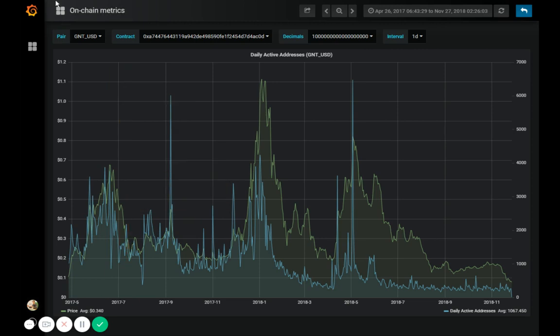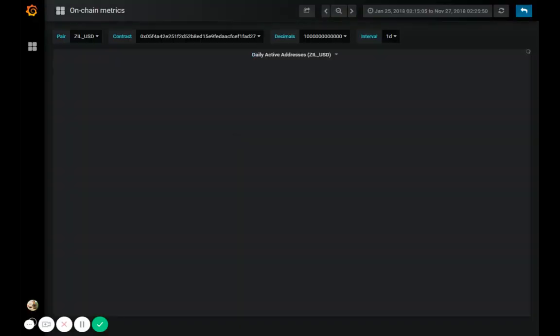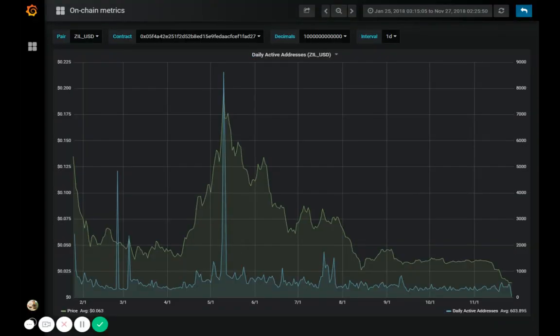So one potential use case for this metric is identifying the tops. And here's a very simple example of that. As you can see, we're looking at a DAA graph for Zilliqa. Zilliqa is also an ERC20 project. It's trying to make blockchains faster and more scalable. And as you can see here, there's been a giant spike in daily active addresses at the beginning of May. And it pretty clearly coincides with the price rally of the token as well.